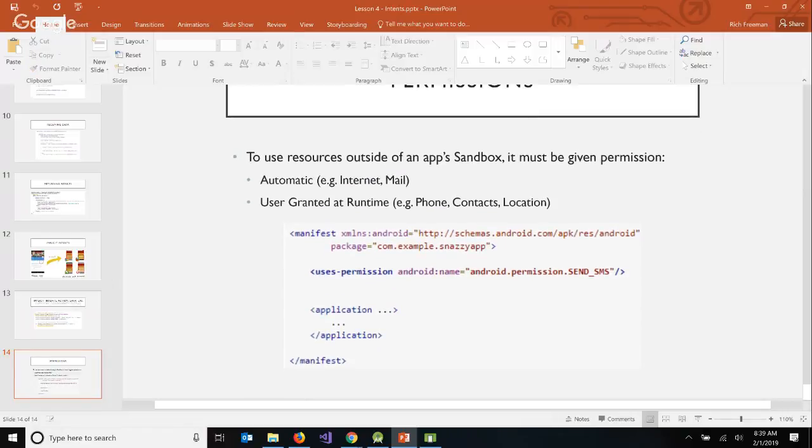So we just need a permission node. We've got to specify what permissions this app needs. And that's what you see, this is what gets translated in the Play Store. When you look up an app in the store, it shows you, first of all, what permissions the app will use. And also when you go to install it, you get that little pop-up saying this app requires access to your contacts, location, browser, and it allows you to deny or grant those permissions. Right? That's based on these permissions that are set in the Android manifest.